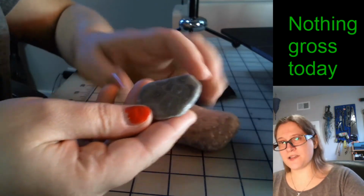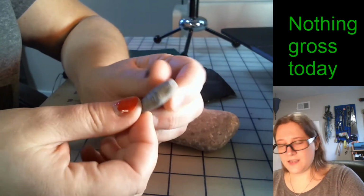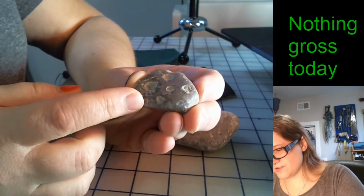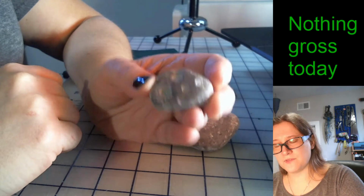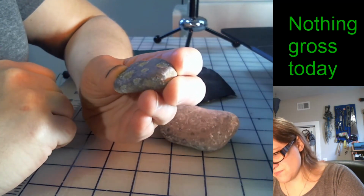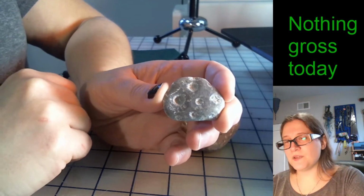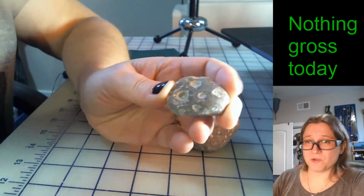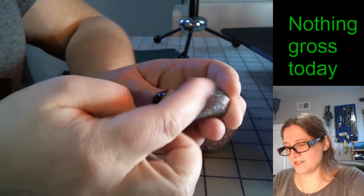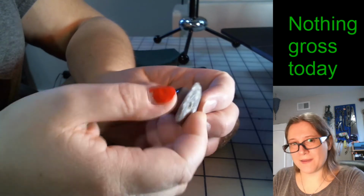And then this little guy is kind of interesting. You can see it's very nicely sanded on this side. And then on this side, the centers, the mouths of the coral, have been kind of scooped out. So they just fossilized differently. I won't be able to do a lot with that, because any sanding I would do inside of that would actually be scooping out the fossil worse. So not a ton to be gained trying to mess with that, which is too bad.